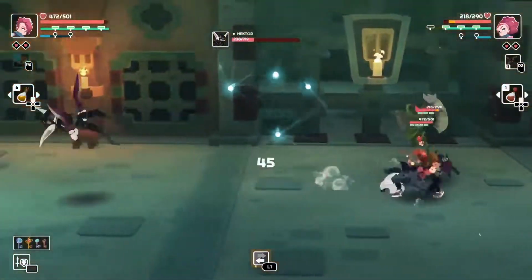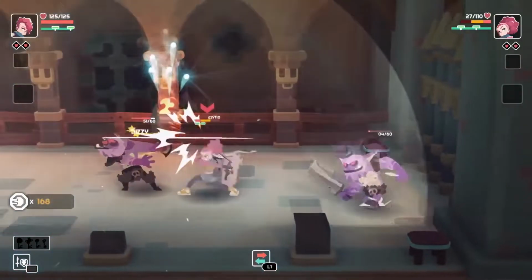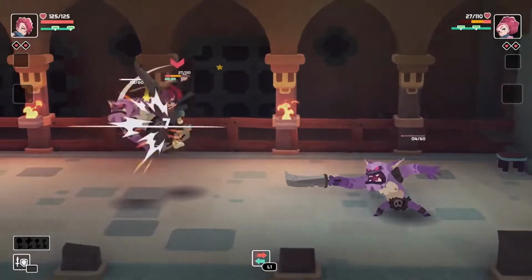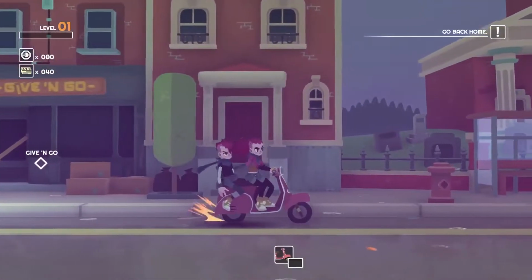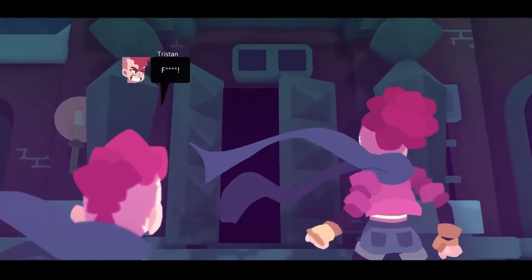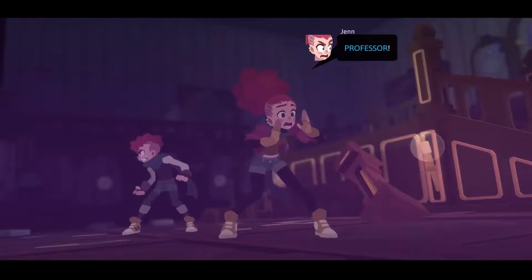Young Souls is an epic role-playing adventure game with intense beat-em-up gameplay, a thrilling story, and lots of loot. You play as Jenn and Tristan, two rebellious, temperamental twins on a mission to save their foster father, a sweet and loving scientist who's gone missing.